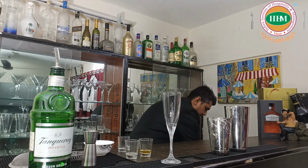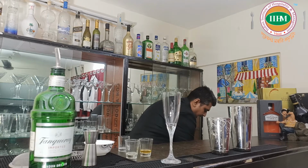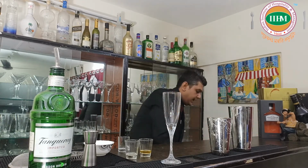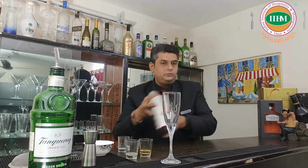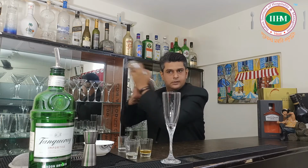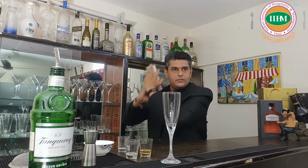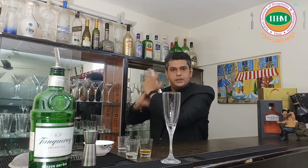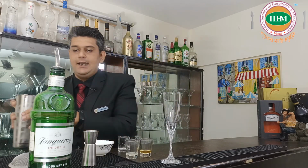After completing our dry shake, we're going to add ice into it. What ice is going to do here is make our drink really chilled, and the texture will again be stable. So let's again give it a good shake here. And with this, our drink is almost ready to serve. Let's pour it into our fluid glass.